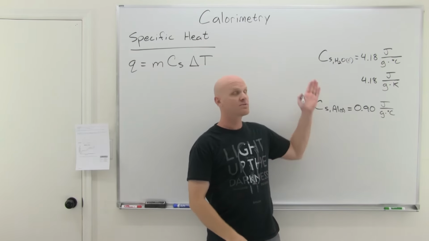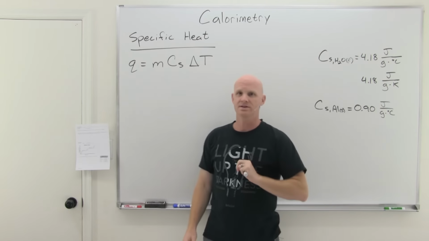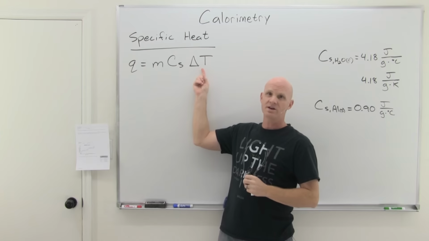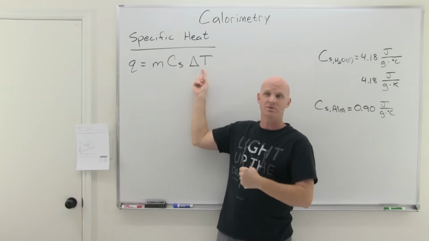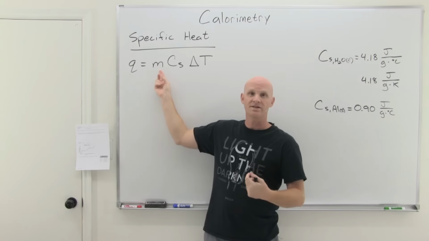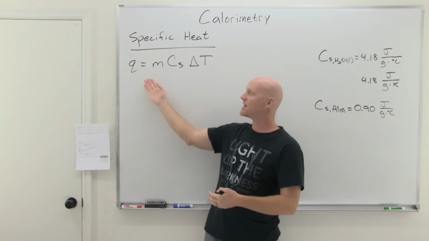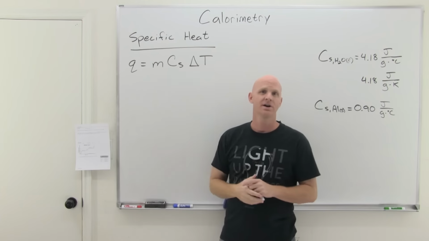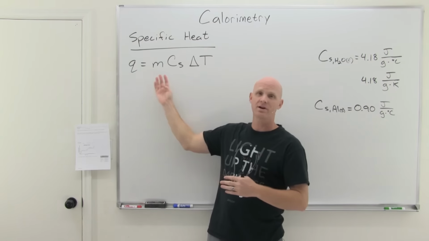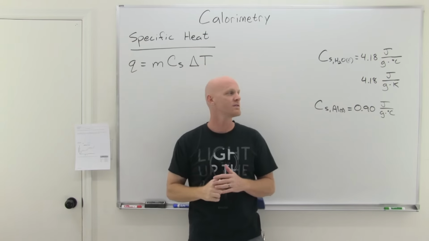And so again, the specific heat is for 1 gram, 1 degree Celsius. So if you have more or less than 1 degree Celsius, you have to multiply by that delta T, that temperature change. And if you have more or less than 1 gram, you've got to multiply by how many grams you have as well. And that's kind of the origination of that lovely equation. But like I said, it's got 4 variables. I give you 3. You solve for the 4th.